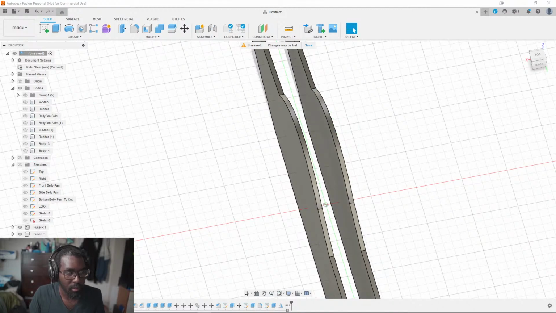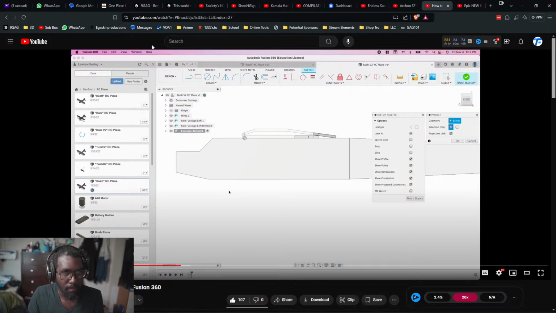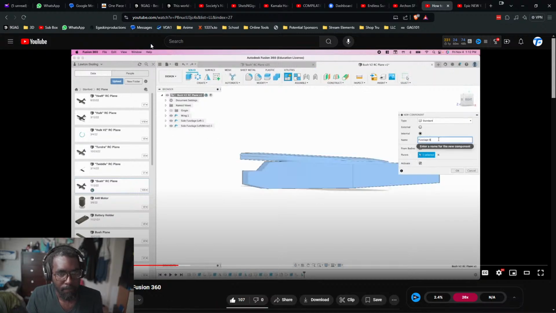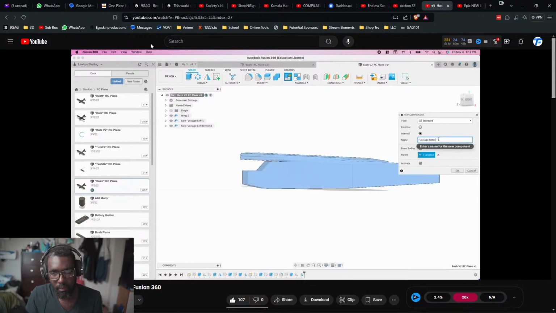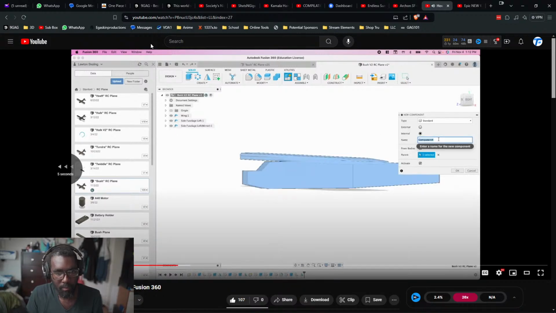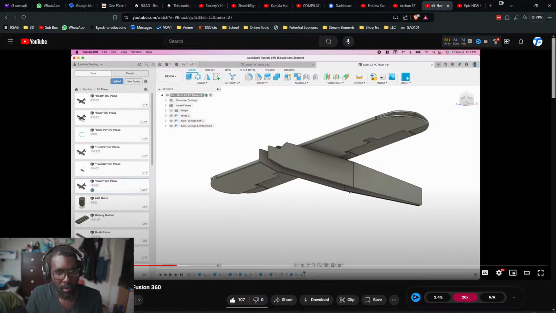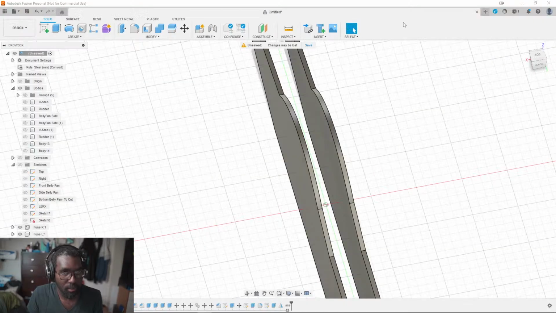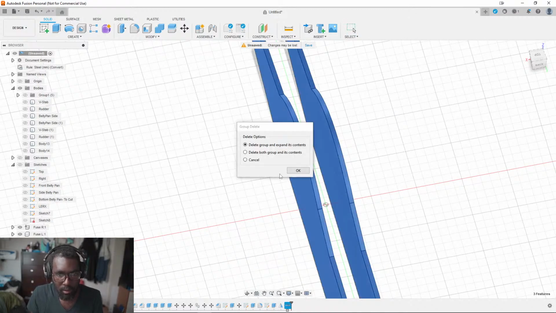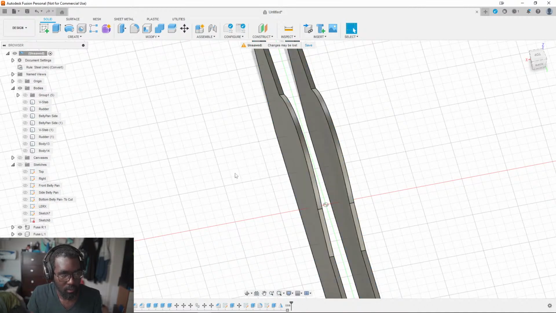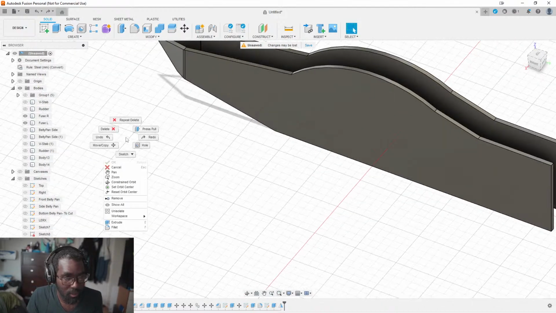Oh, they're at the bottom here. This will be fuselage bottom. Oh, so he didn't turn them into a component. Okay. Components. Whoa. Okay. Cancel. Okay, I turn those into components.